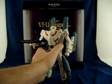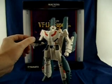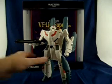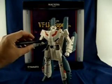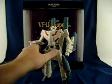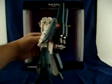Much like the last few releases from Yamato's newer sort of reboot of the 1/60 scale line, just as nice as the others. Fit and finish is fantastic. As you can see, it's got a problem holding his gun. We'll get to that in a second. With the exception of the new hand, I'm pretty happy with it. Looks great.